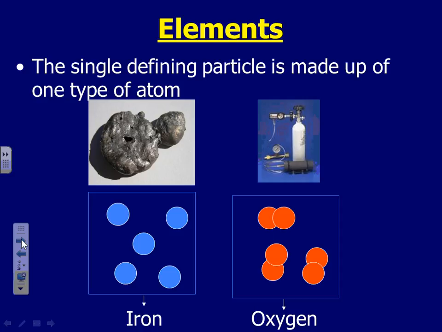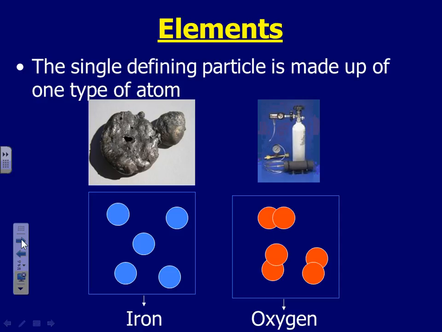You can see here in each water particle, there are two different types of Lego, which means there are two different types of atoms within this. This would not be an element. In my yellow one, we could represent it by gold. They all have the same type of particle, the same atoms. Therefore, that would be an element. In my representation of, say, oxygen gas, even though this one's discolored, each one of these has the same atoms. So elements, the particles have all the same atoms in them.